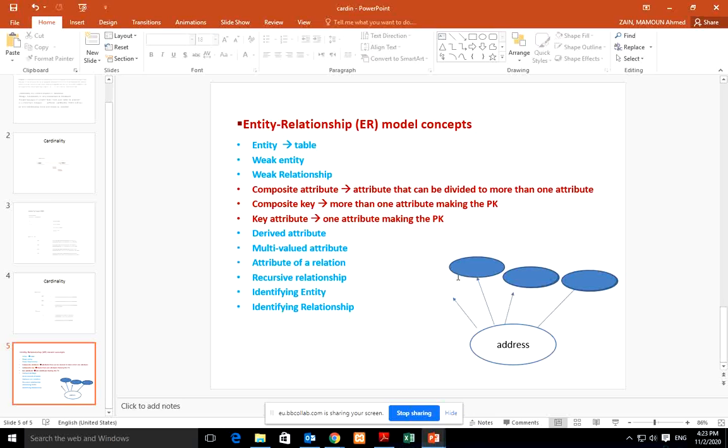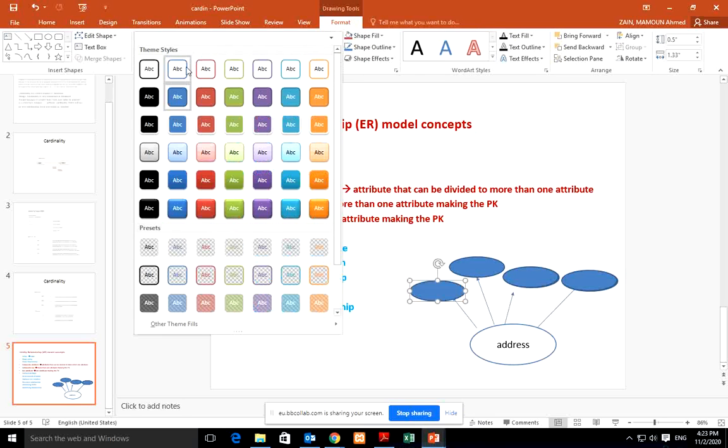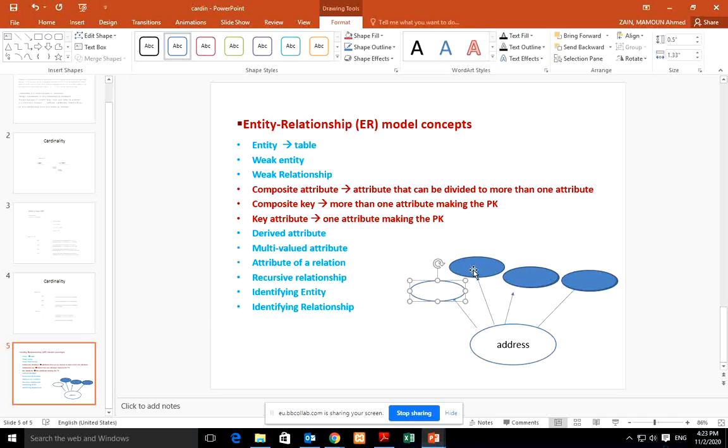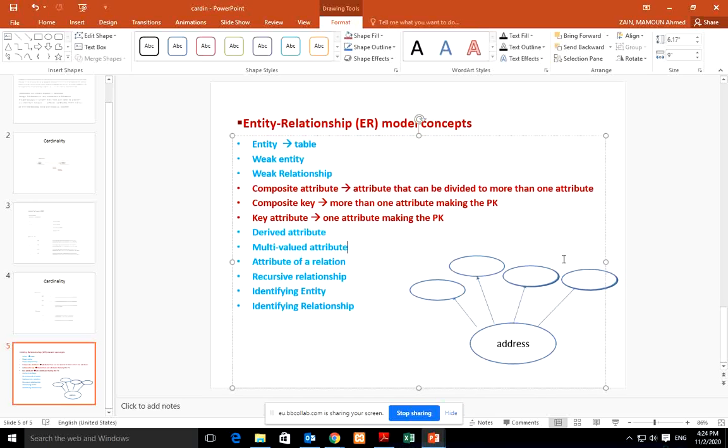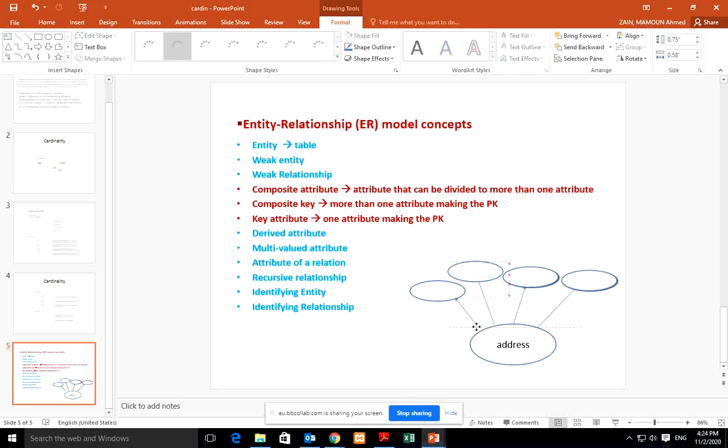Just one second. Let me make it like that. This address can be divided into. Can you give me some example of values of the address?